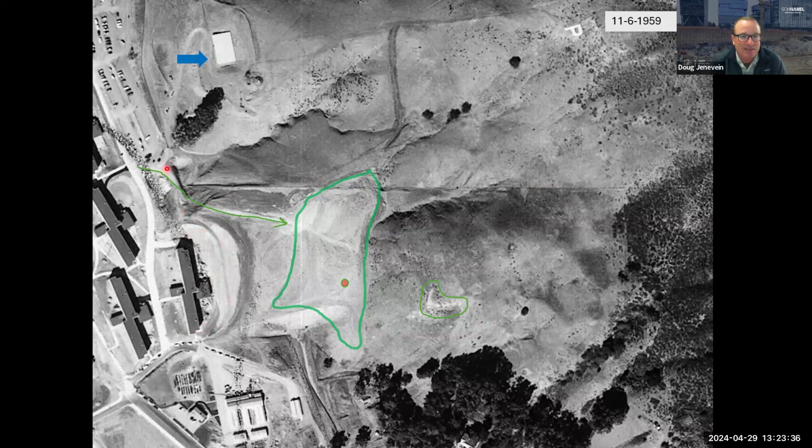In this case, they then took the fill and put it up on top of where the scarp of the landslide was. So they cut out the stabilizing buttressing effect at the bottom of it and then actually loaded up the top of the landslide, which would eventually come to bear with us. You can see the haul road up to where they're placing the material. Here again is reservoir number 1, and there's our Cal Poly P.